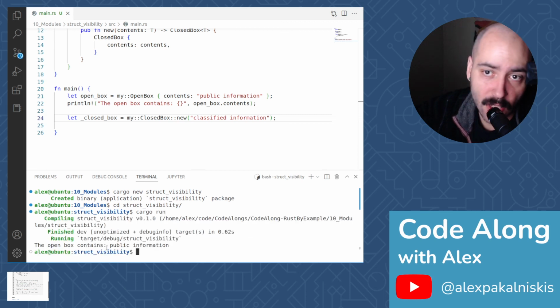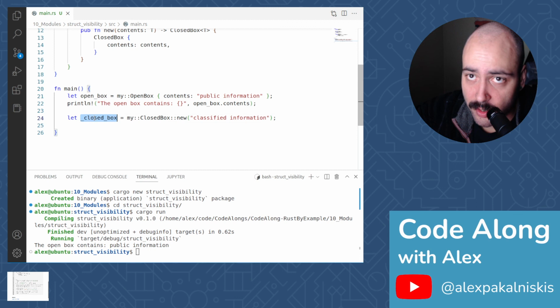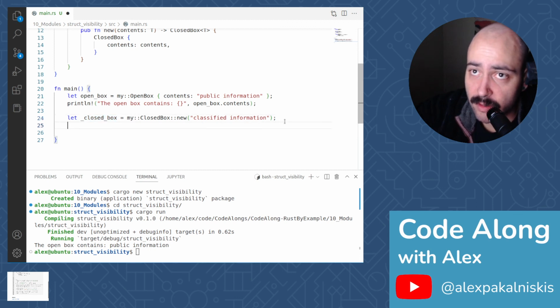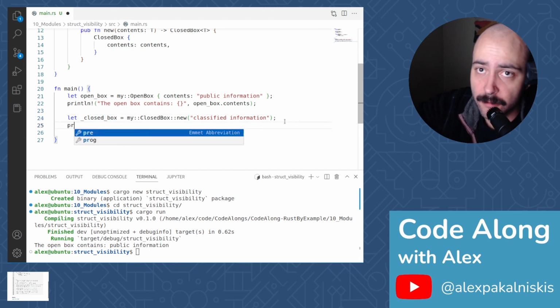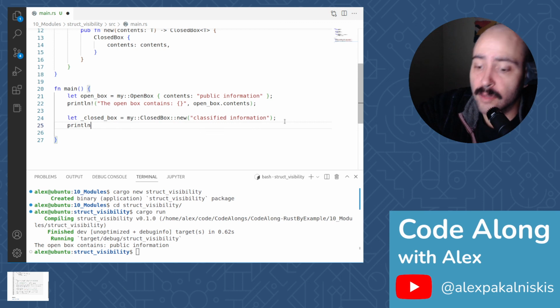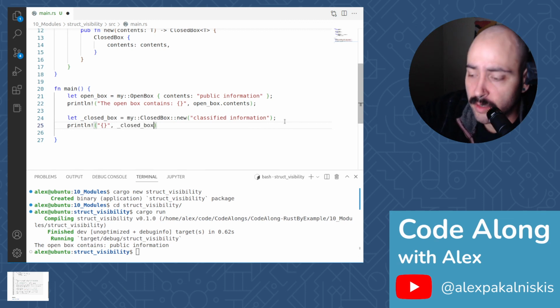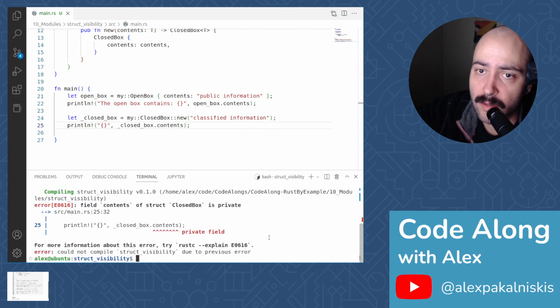So you can see the open box contains public information. Can we print out the confidential information, the classified information? I don't think we can. You know, okay, cool.